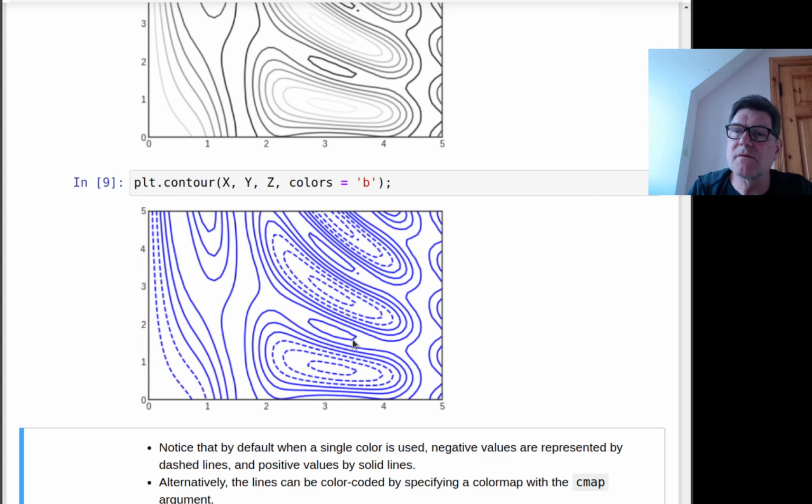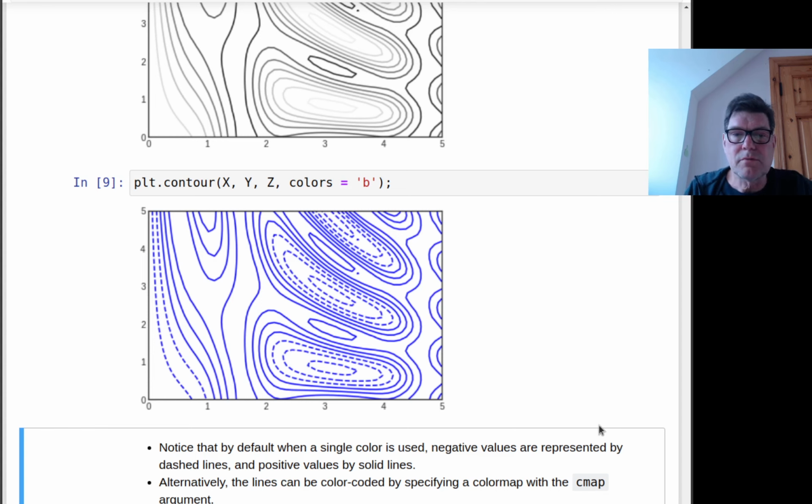This is somewhat self-explanatory. And the additional information you get here is that negative values of z are represented by dashed lines. So you actually see in this plot that these islands here are valleys, and these regions here are hills in this plot.